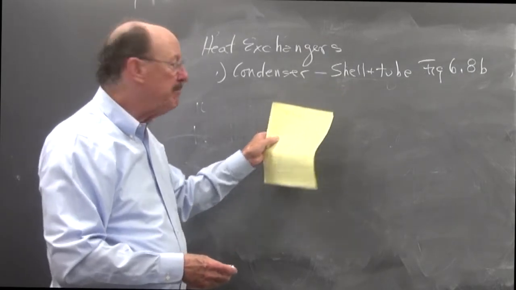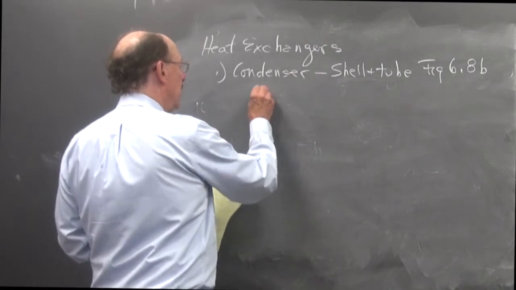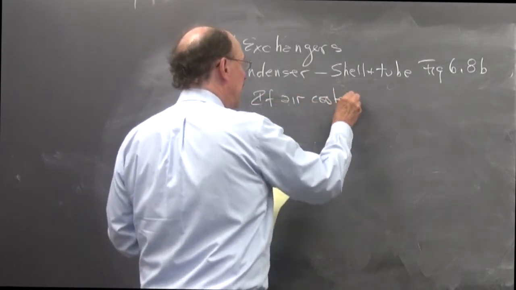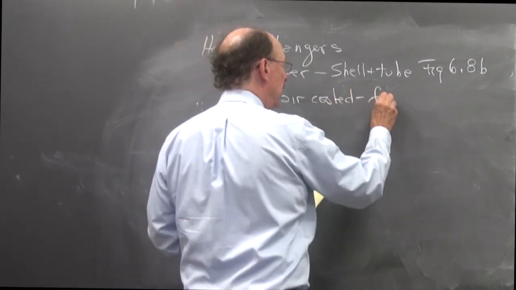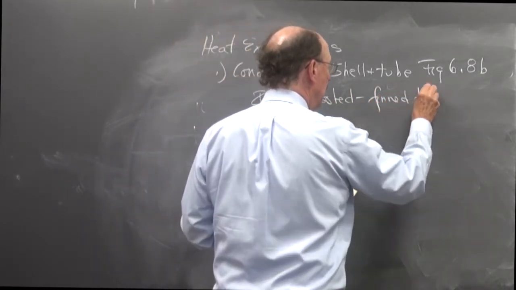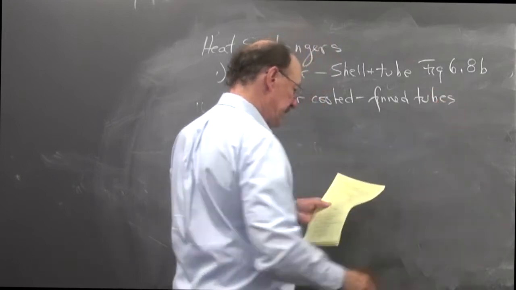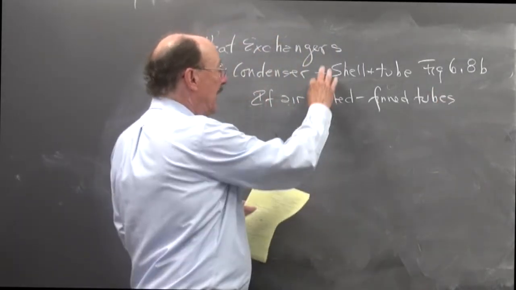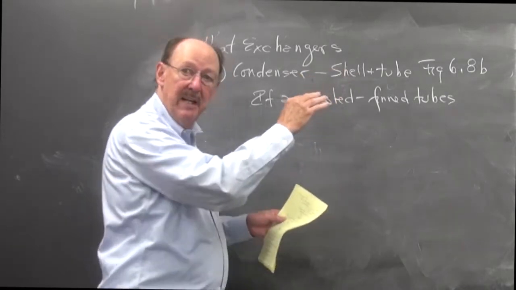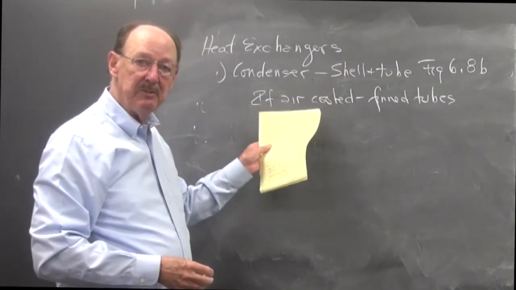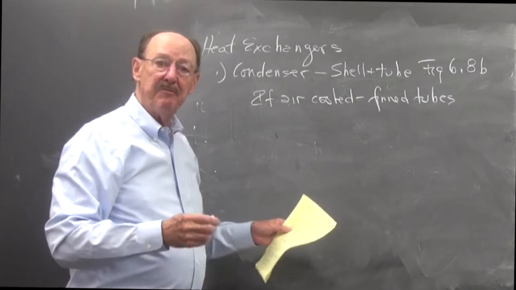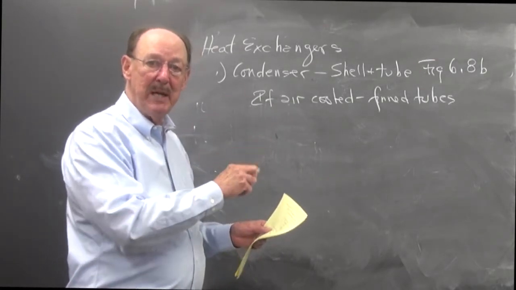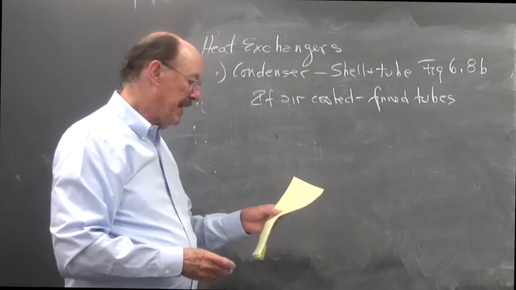If I have air for cooling, if air cooled, then I could have thin tubes. And we'll look at that in just a second. So it depends on the cooling medium. So if I have liquid as a coolant, then I'm going to have a shell and tube. And for your home refrigerator, if you look at it, you might just have plain bare tubing. And so that could exist.